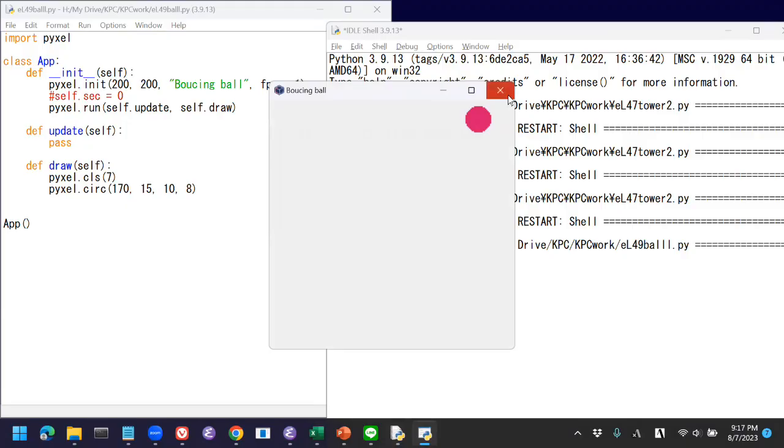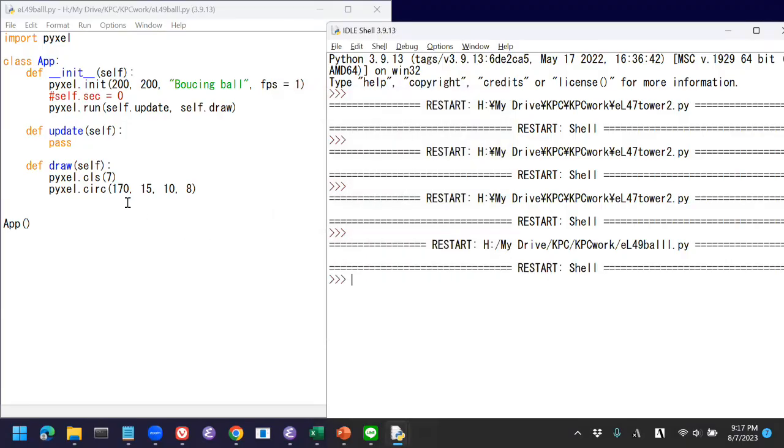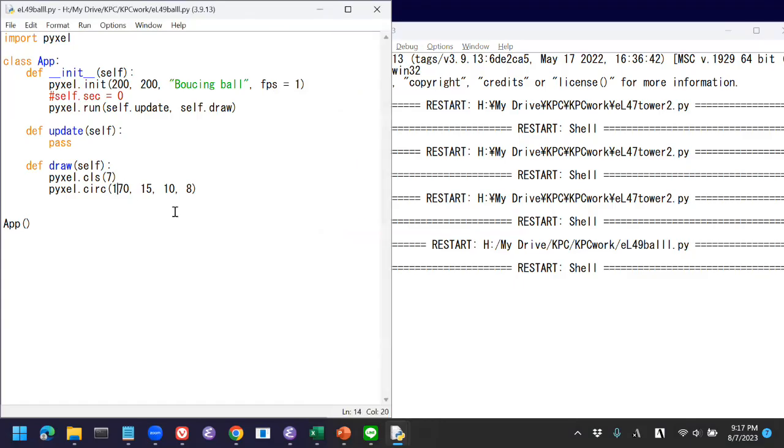It's not center. Okay, it should be the center of this, so it should be 100, 100, of course. The radius of the ball, maybe 10 is good.